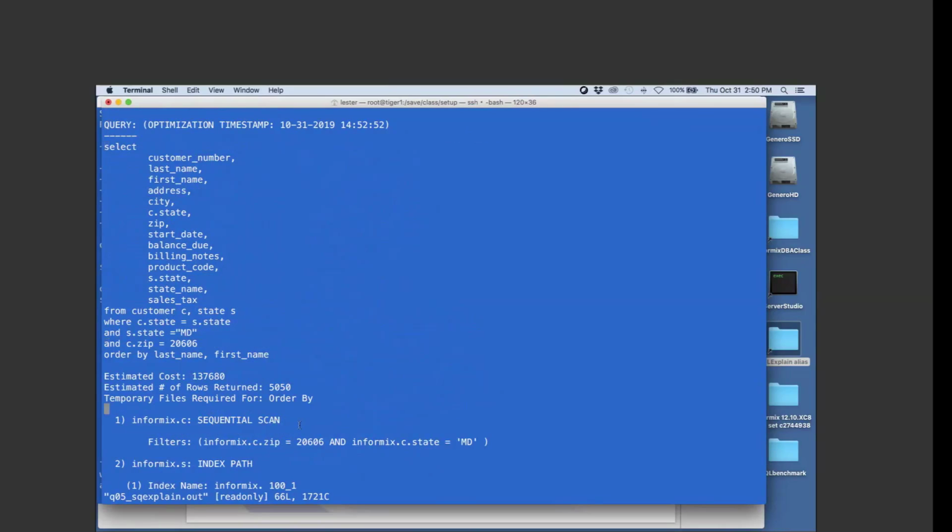It says, okay, look what it did. Instead of doing the filter on the state table, it put the filter in the customer table. This is query rewrite, where the optimizer said, I wanted to filter on the state table, but that field is part of the join in the customer table, so I can do that filter earlier.